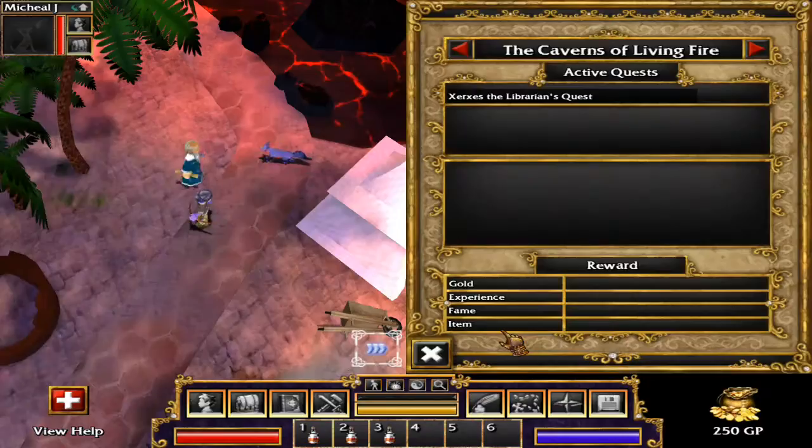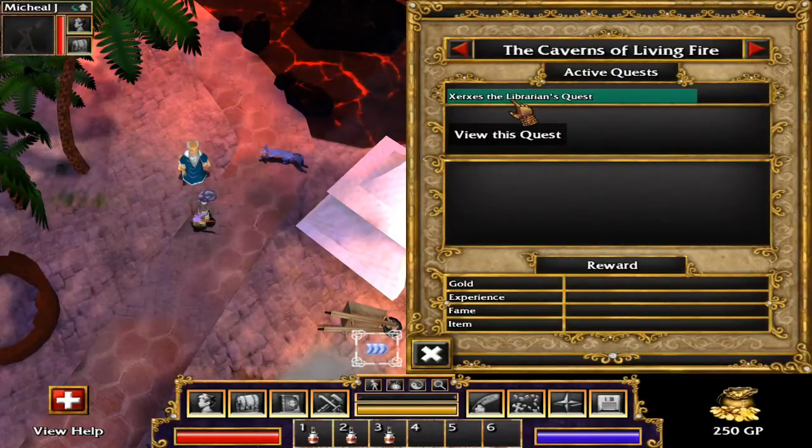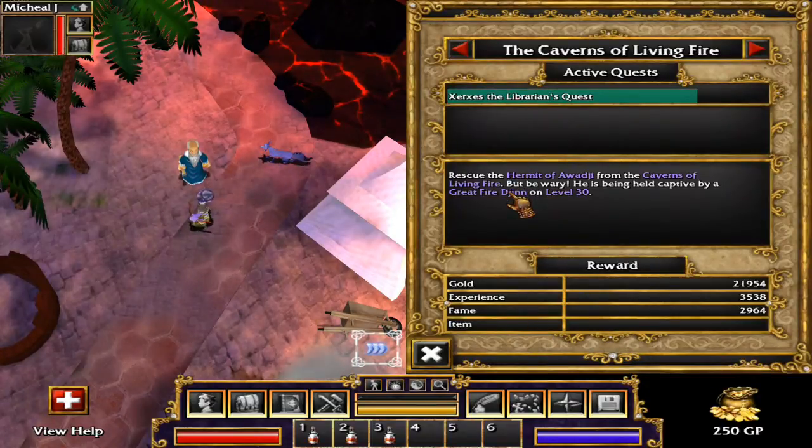Alright, so we have received the quest here. View the quest. Rescue the Hermit of Awaji from the Caverns of Living Fire, but be wary, he is being held captive by a Great Fire Djinn on level 30. So I've got to go down 30 levels into this dungeon to get this guy, is what it looks like.